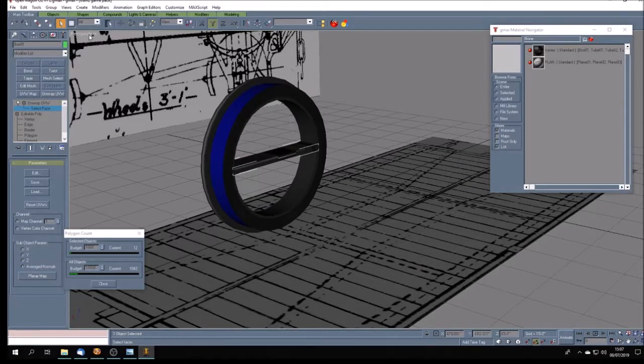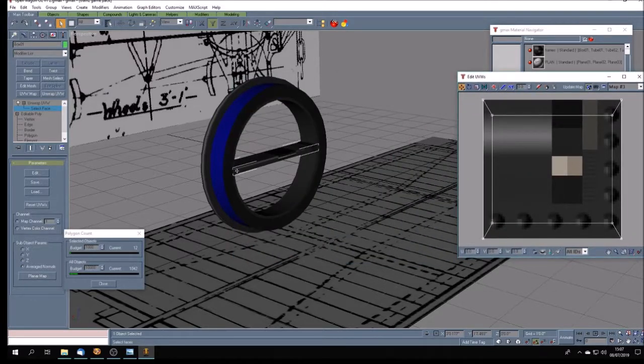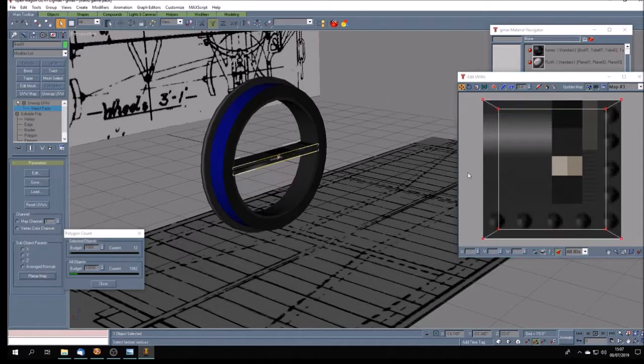as far as the texture is concerned. So the first thing I'm going to do, get the edit window up, and select those front faces, and let's just make sure that they're the only ones showing. Planar that, and I think let's just bring those down a bit. Rotate 90 degrees, and enlarge it a bit.